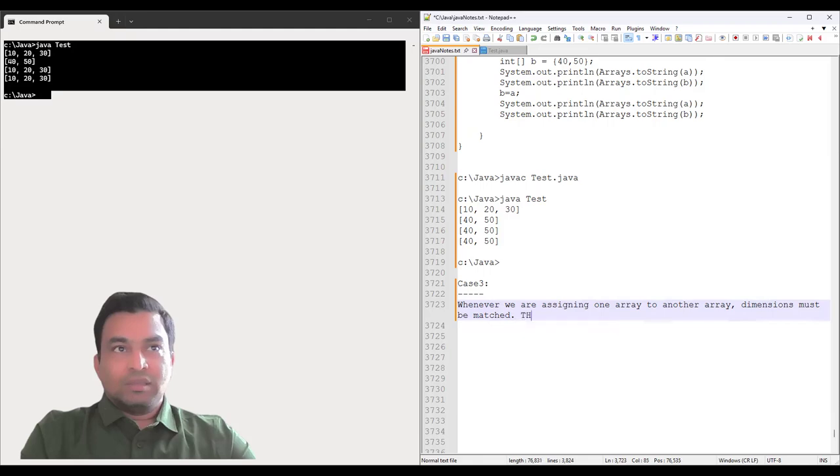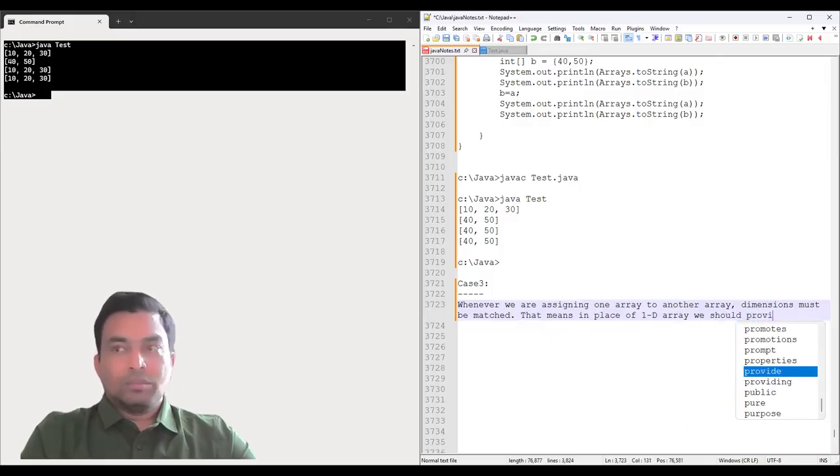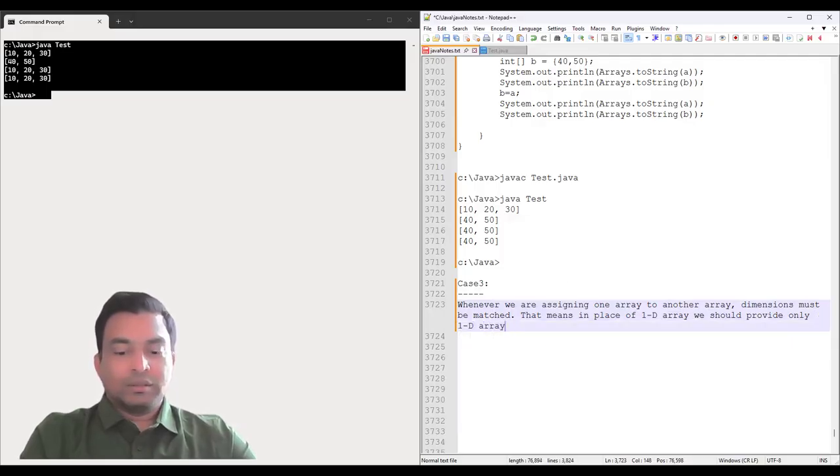What that means is, in place of a one-dimensional array, we should provide only a one-dimensional array. If not, we will get an error.